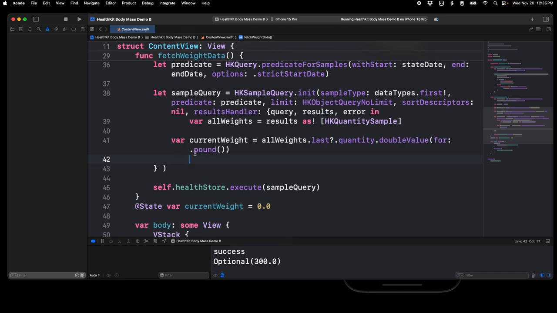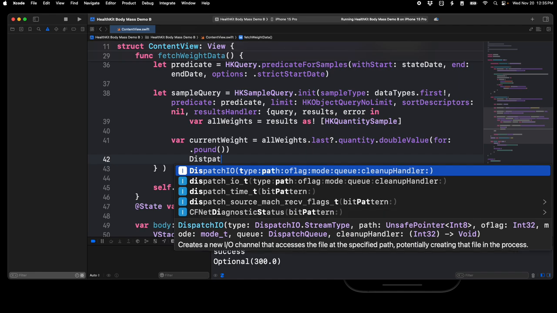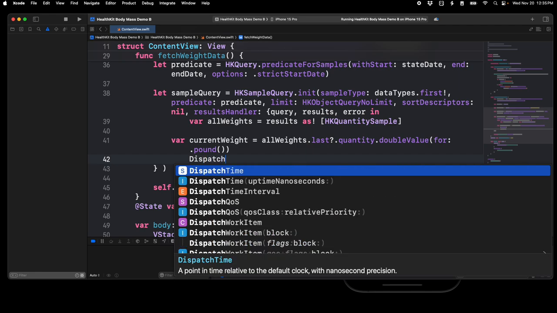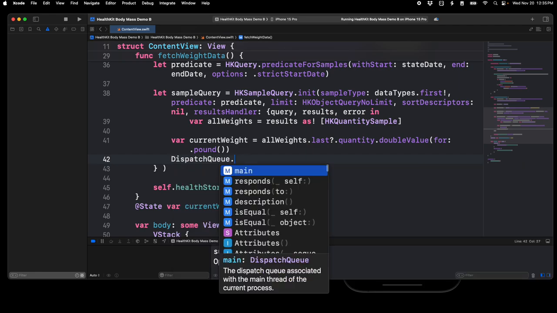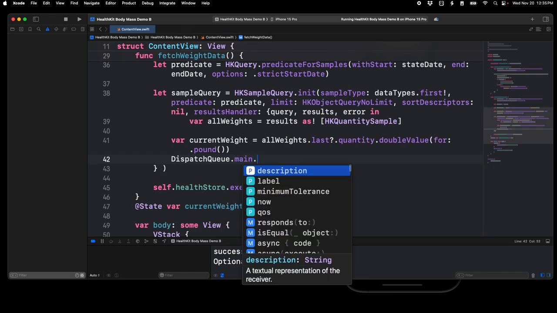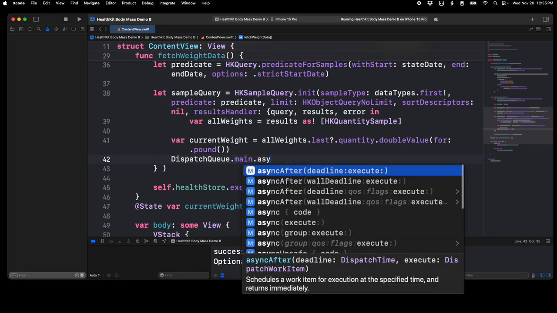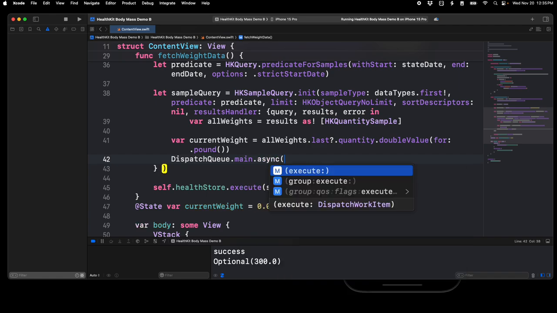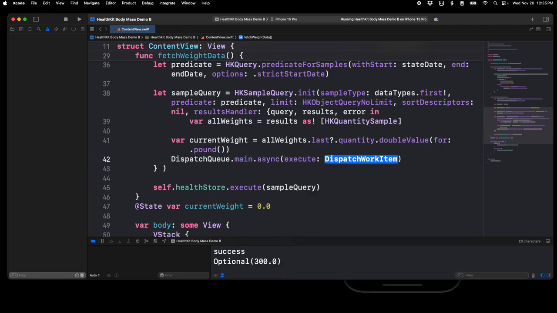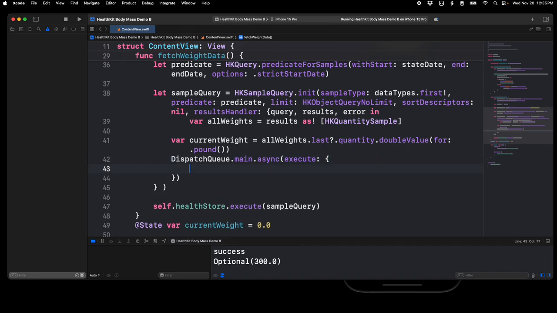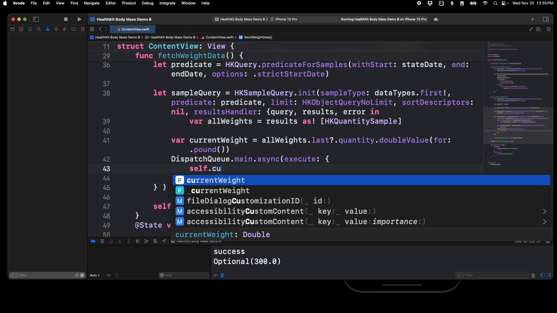So to do that, we're just going to simply say, all right, go into the dispatch queue. Go into the main one, and asynchronously do this. Specifically, I just want you to go into the view and change the value of current weight.